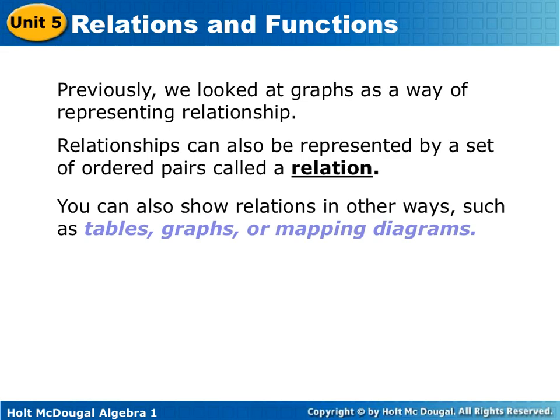So previously we looked at graphs as a way of representing relationships, okay? Relationships can be represented by a set of ordered pairs called a relation, okay? So that's kind of really what you talked about on Friday, right? You watched my video of notes and saw that, okay? You can also show relations in other ways, okay? Besides being a set of coordinates, you can look at it in these different ways.